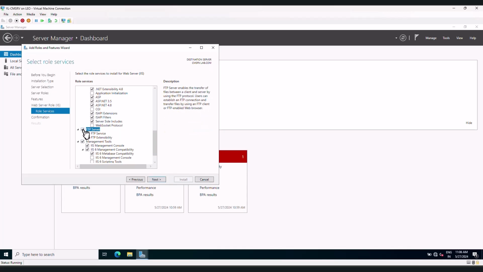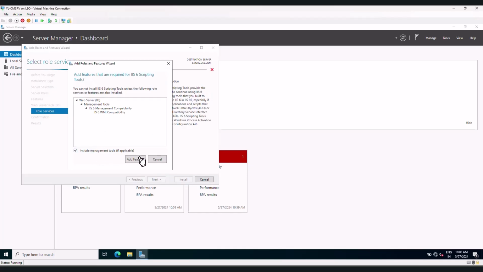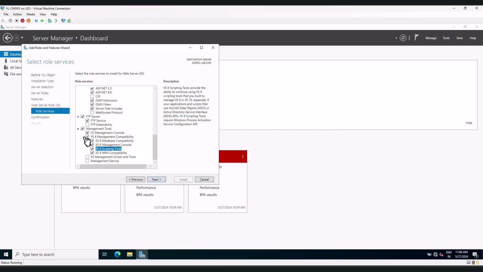So click on the FTP as well. And for the management tools, you need to provide each and everything. And features, okay. So here as well. So it's good now. So we configure the IIS as required. We can click next and then proceed with the installation.